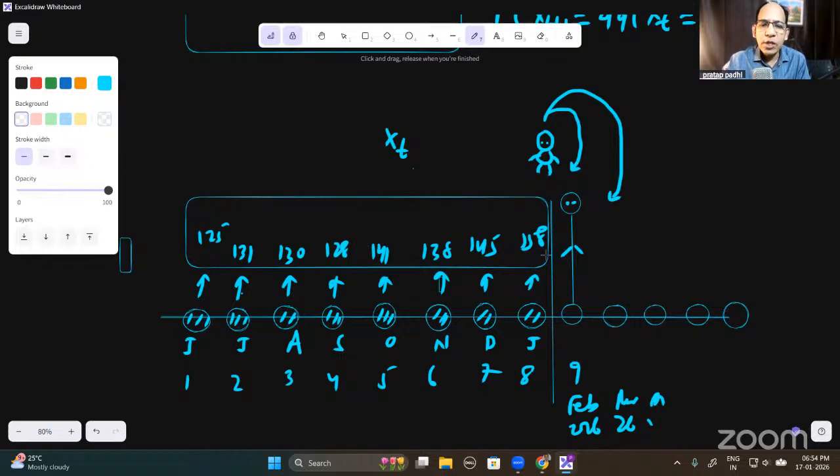Once you use these values, the names of the models will be autoregressive process, AR, MA, ARMA. You will see in time series ARMA, ARIMA, all that. So we'll always take a stationary stochastic process. The data comes in a non-stationary way, but you can only forecast stationary data. So you have to transform it to stationary, and you have to know what stationary is, otherwise you will not be able to do that.